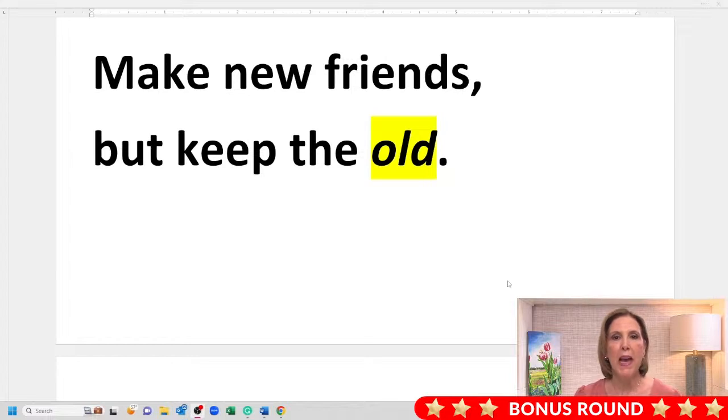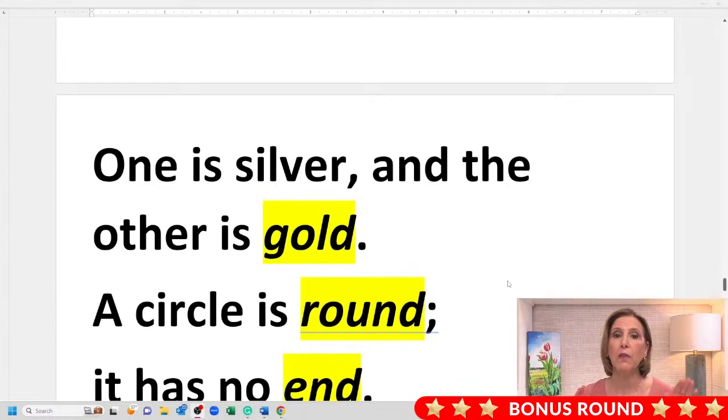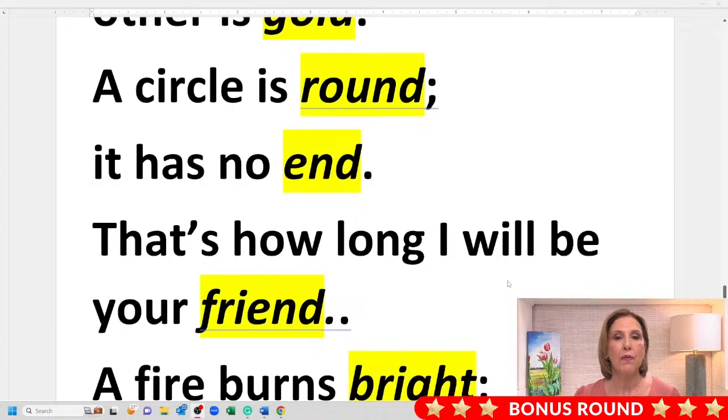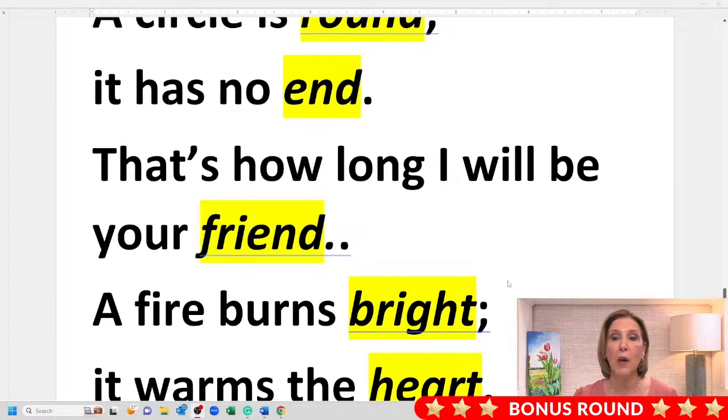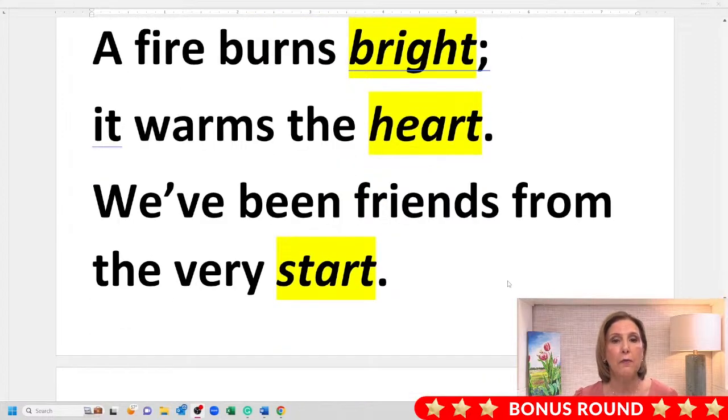Ready? Make new friends, but keep the old. One is silver and the other is gold. A circle is round, it has no end. That's how long I will be your friend. Okay, keep going. Ready? A fire burns bright, it warms the heart. We've been friends from the very start.